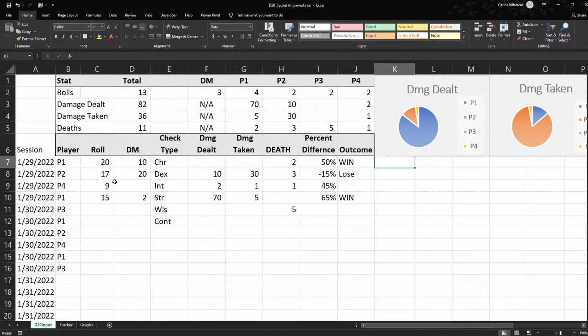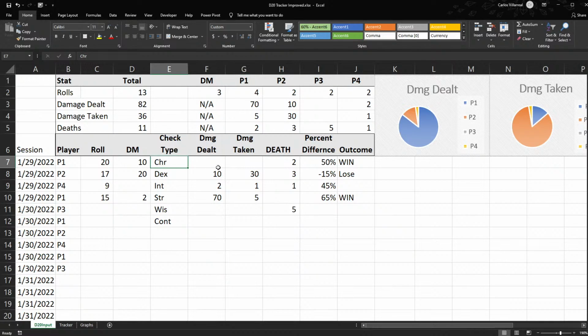So anyway, we're going to go ahead and get into this. I think right now the rolls themselves are already good. We have our damage dealt, taken, all that stuff. And this is, of course, just the summary of everything. So we're going to make some stuff that checks for this. Now, one thing I've been trying to think about is how I would write this. Of course, this comes down to personal preference, and I'll try to make this one of those things where you edit it in one spot, like the player names, and it'll update everywhere else.